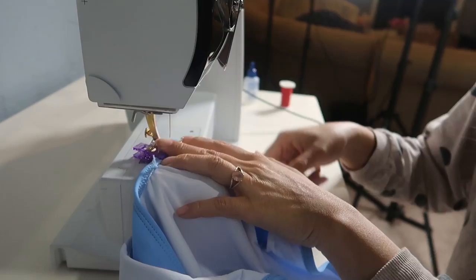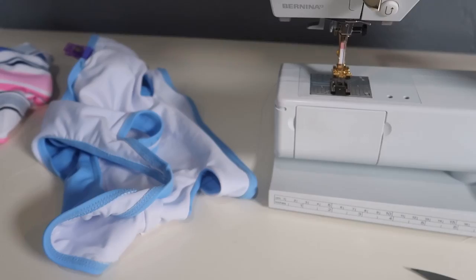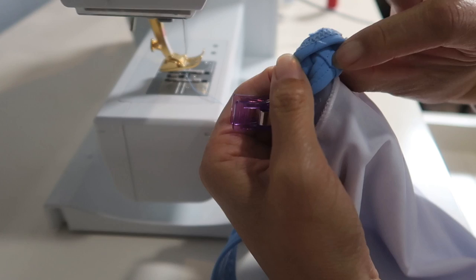Oh, I forgot to change my thread. Now that the thread is changed to blue, now we can sew the bottom. I'm going to sew it right here at the end. So the seam, you can't see this seam at all from the inside, it'll hide it. So I'm going to sew it right here, right where the seam starts.